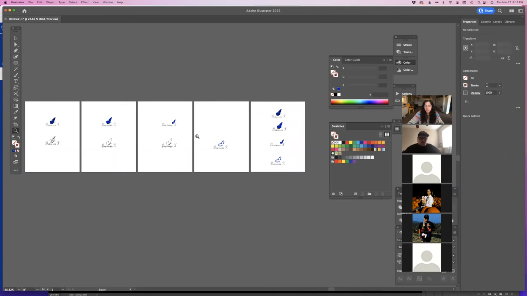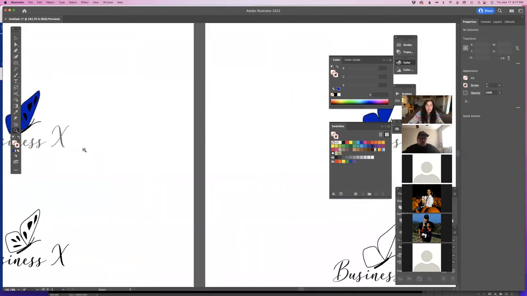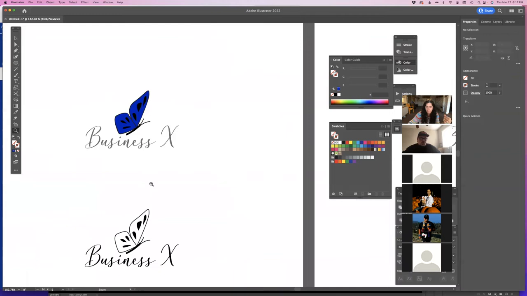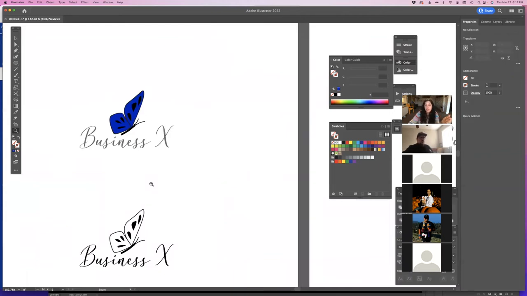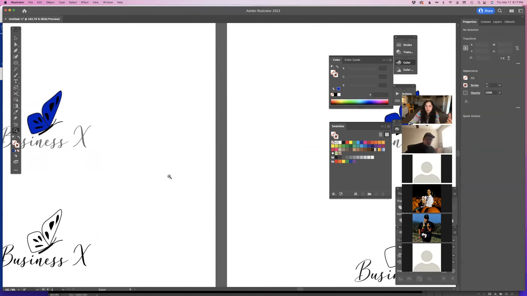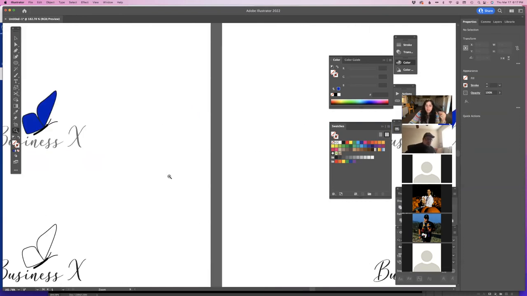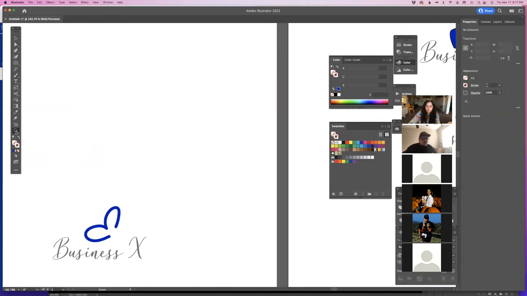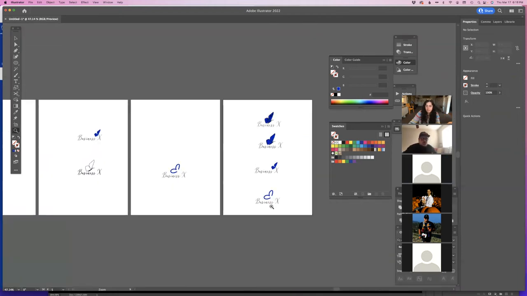But the main thing I want you to focus on is how to first take an image like this butterfly and how would you simplify it into something that could work as a logo? Once you've got it there, how do you simplify it even more to still convey the meaning you want to convey, but distill it down into something that's a really simple mark? And then show them all together.